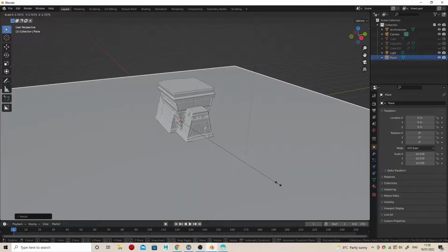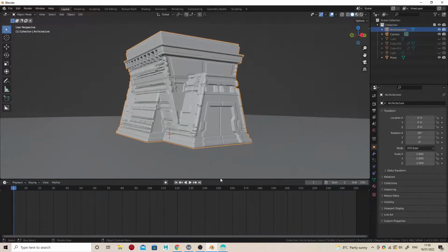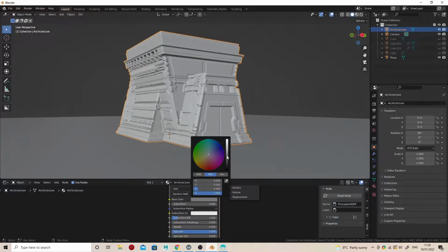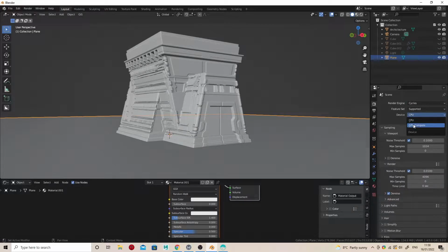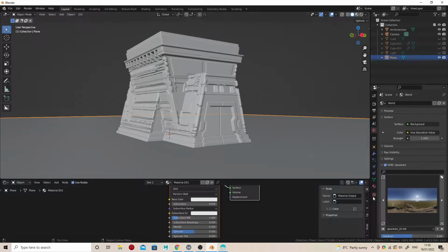So I'm going to create a quick plane and throw a sort of shiny metallic reflective kind of material on that, just so my building reflects on the ground, not for any particular reason other than I just like the way it looks. I'm going to switch to Cycles and GPU Renderer, and I'm going to activate the HDRI Gaffer plugin.